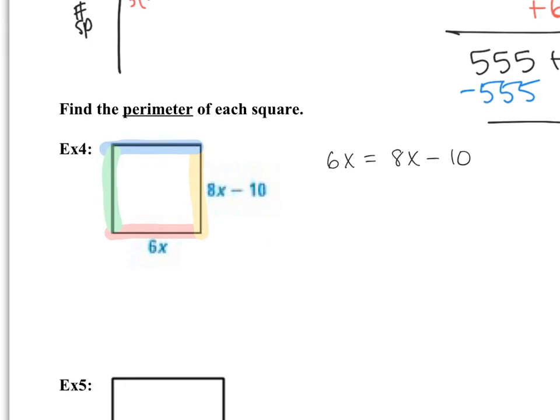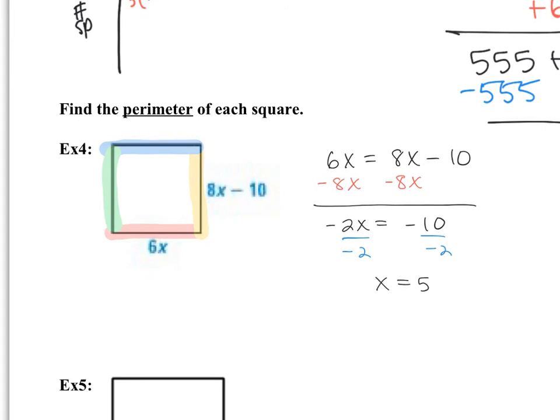Now normally when I have a 6x here, I would subtract it because the result would be positive. But what that would leave me with on this side of my equation would be 0. So this is actually one of the few times where I would opt to subtract 8x from both sides, even though the result is going to be negative. I actually think it's going to be easier for my brain and my eyes to process. So 6x minus 8x would be negative 2x, and on my right side I'm left with negative 10, because 8x minus 8x is 0, but I still have that negative sign in front of the 10. Then I would divide both sides by negative 2, which means that my solution for x would be positive 5.